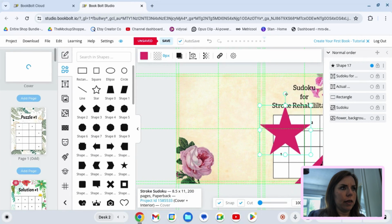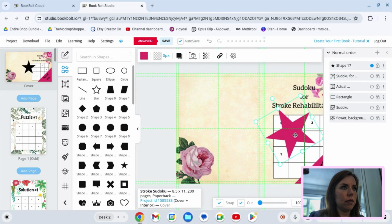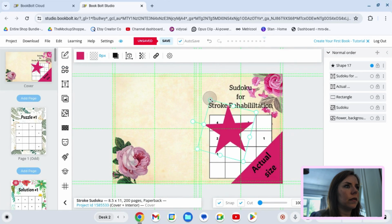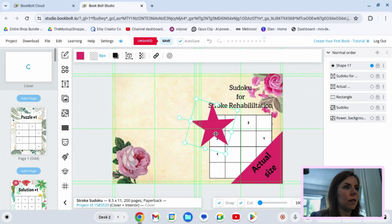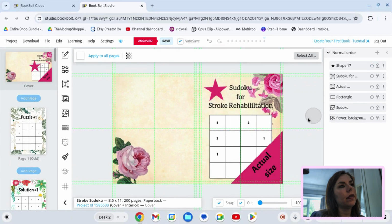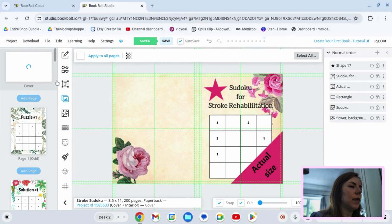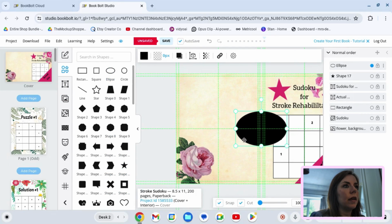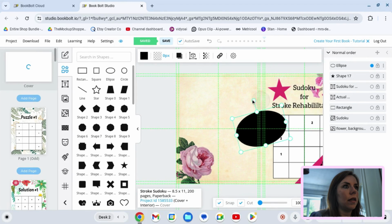And then I'm just going to, again, angle that. And then close that one. Let's have a little look. In fact, I might bring that up there actually. That might look better, because that space there is just looking a little bit empty. Just to bring that in. That looks much nicer. And then I might add in maybe like an oval shape. So a nice oval. About that one, yeah. And then that could go.